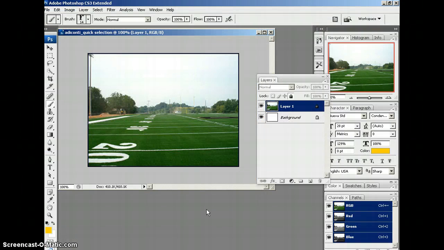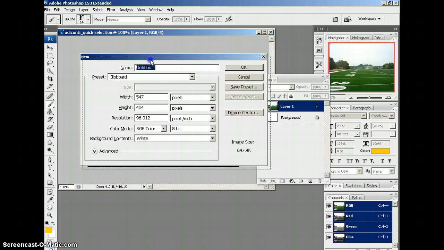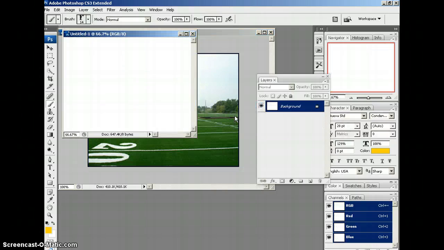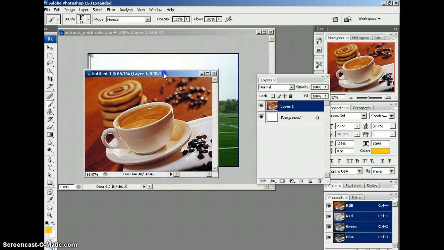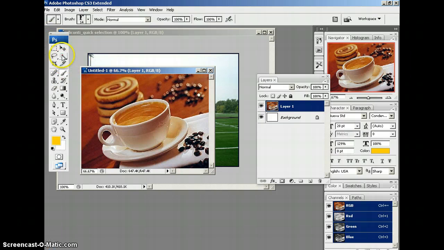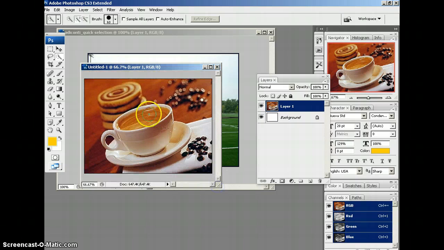I'm going to go ahead and create a new document. Don't forget, you're going to have 2 documents open at the same time. The objects that you're going to be placing into your background will not get a name because eventually you're going to get rid of it. So I'm going to say OK to that, and I'm going to do Control V to paste. All right, from there we have to go into our quick selection tool. Quick selection, as you know, is going to allow us to select that object and extract it from its background.